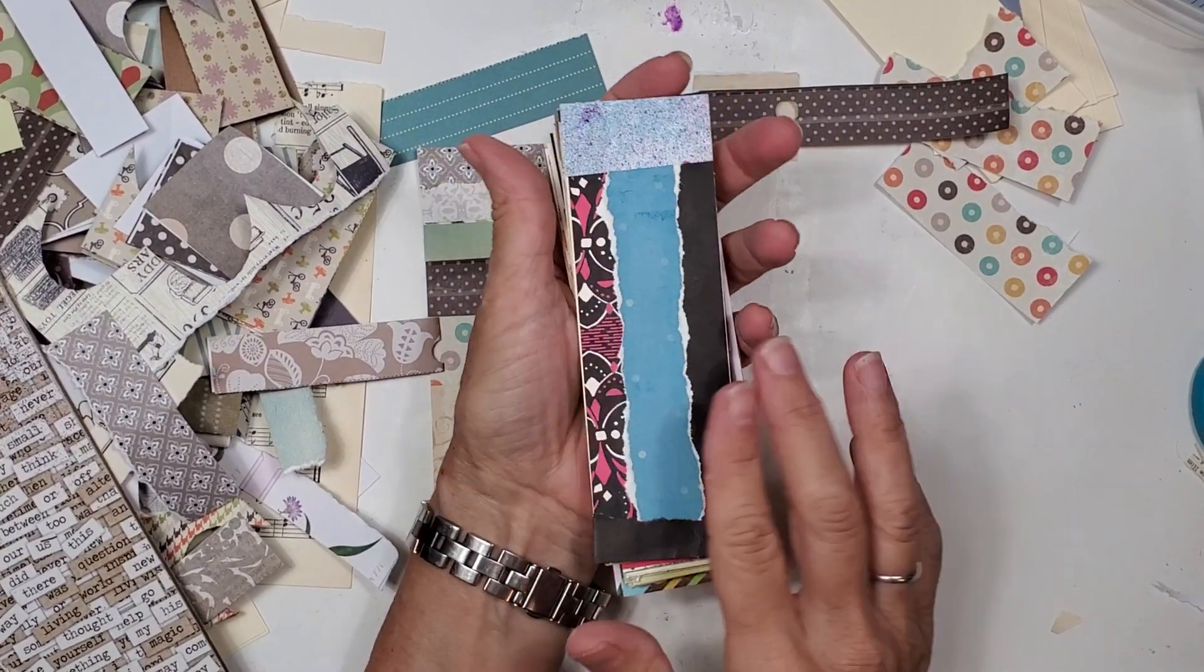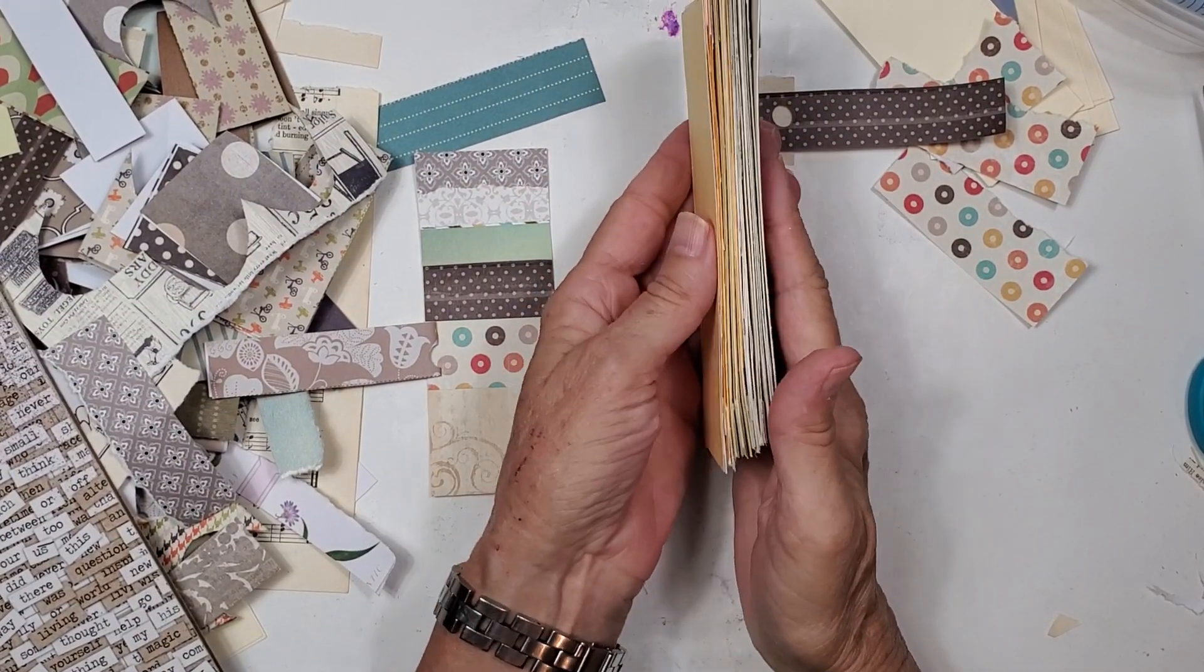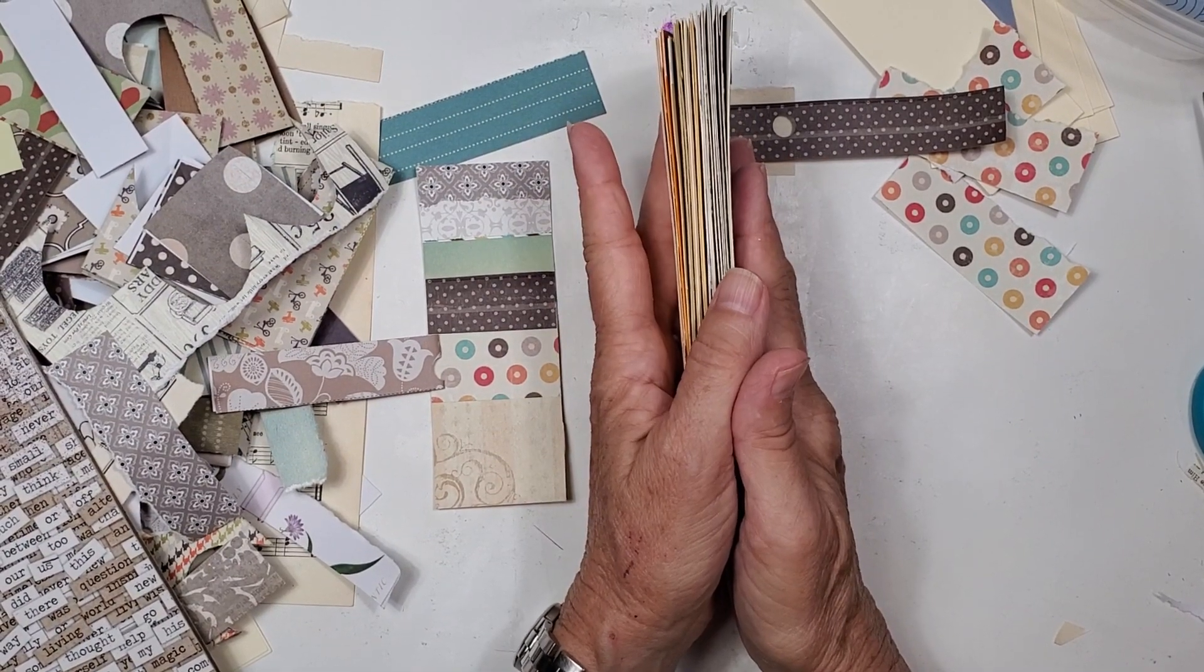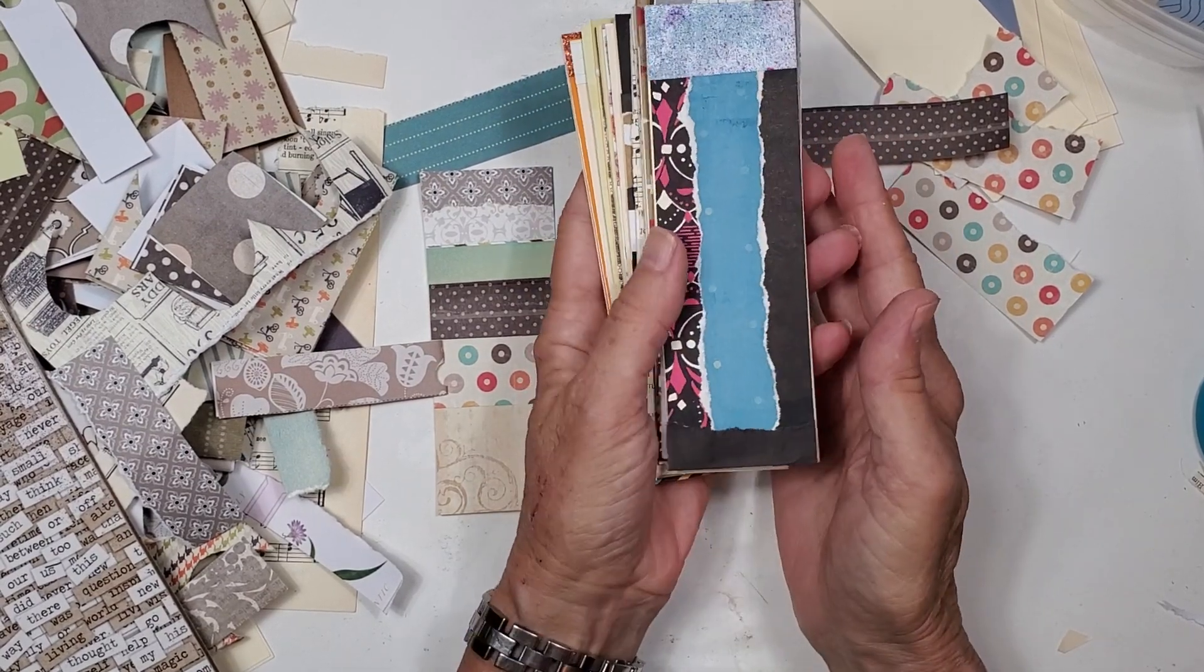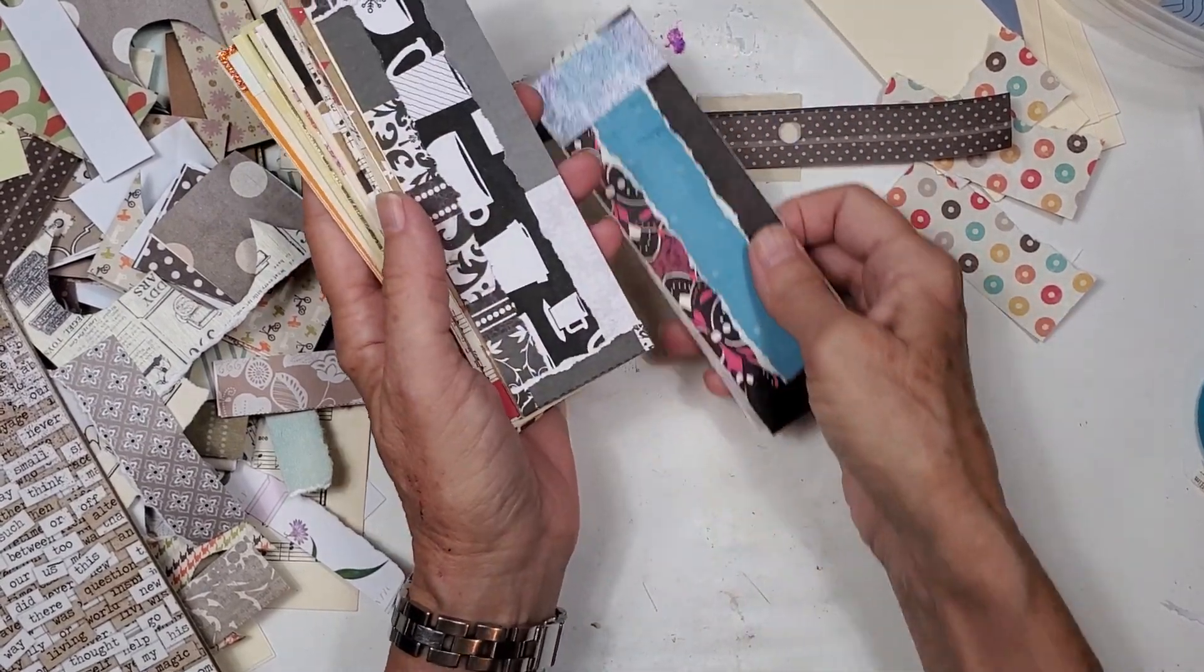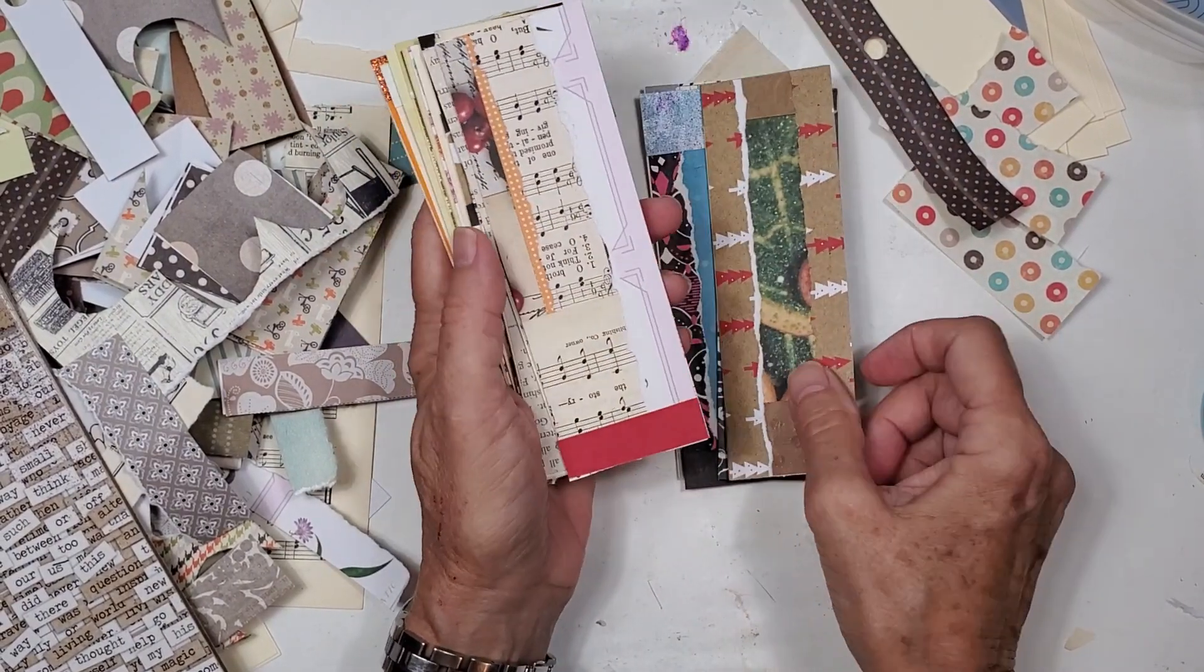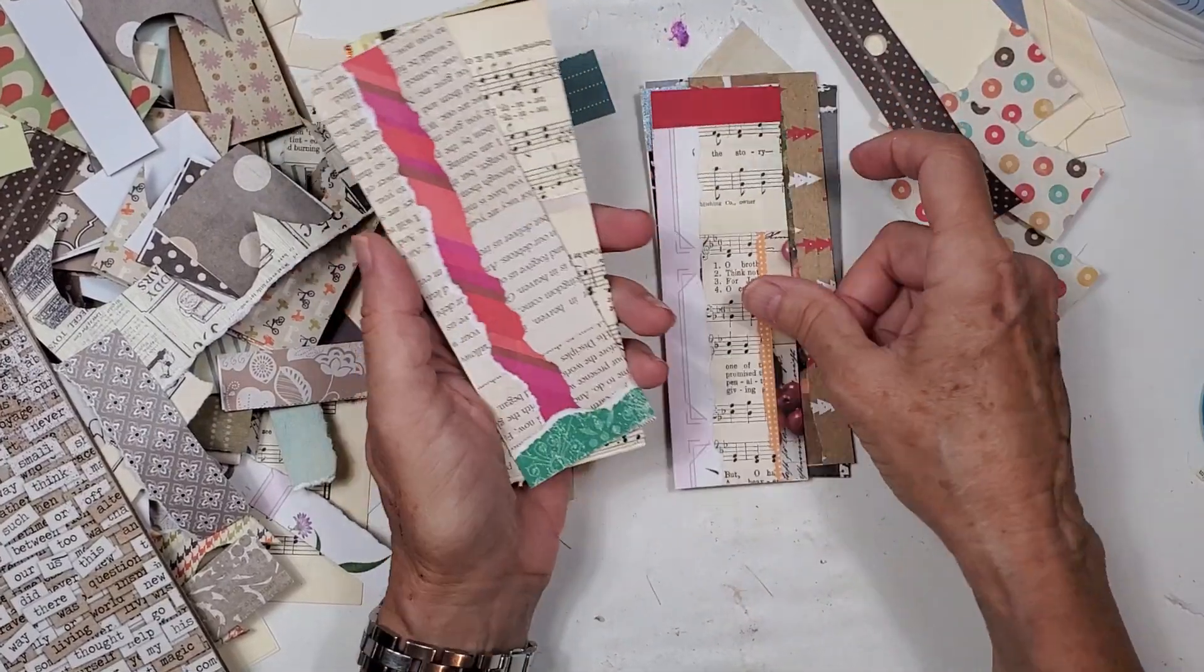I've got all these scraps that I have to get out of my life. I processed one little bin yesterday by doing these layered bookmarks. This was a cool-down exercise from last night. My mission was to do, I think I got 20 done, and it took me about 45 minutes. These are really simple. You're just putting scraps together, like a bookmark-sized chippy if you want to.